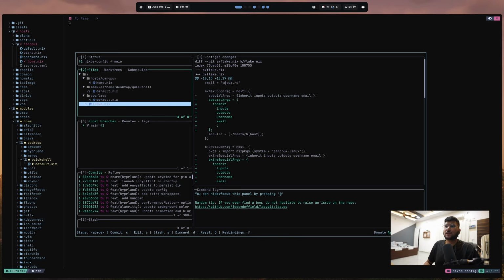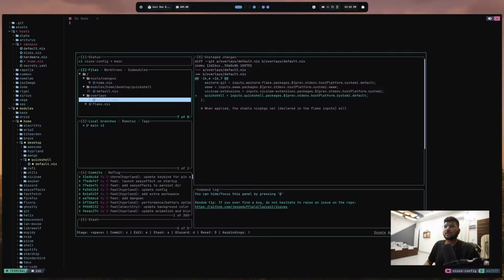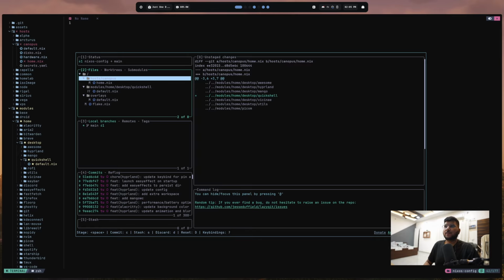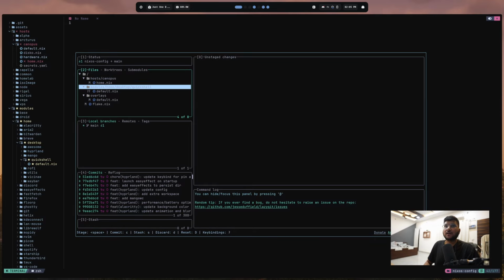So far I have added the flake input in my flake.nix file. Then I've added that overlay so that I don't have to reference this long package name. And this is the Quickshell home module itself, and I'm importing that in my host home manager configuration, right?